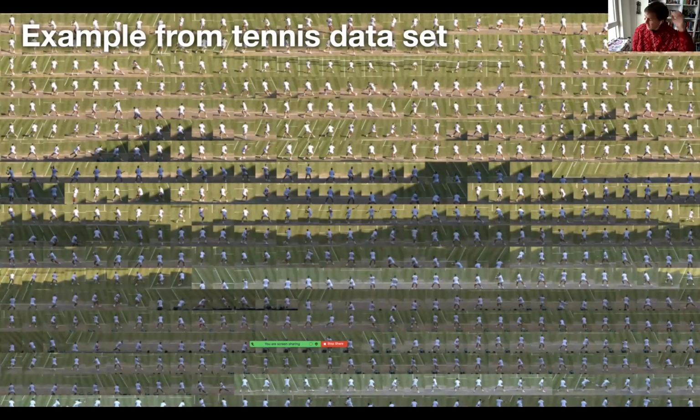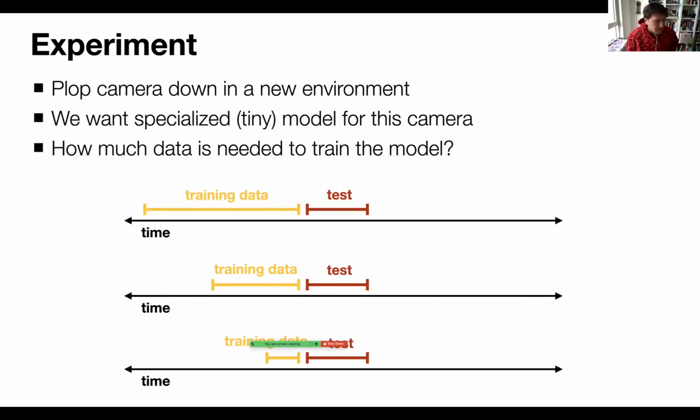So one thing we did a couple of years ago is we were like, shoot, is there any way that we could specialize these models for the task to get much cheaper? And we did some experiments where we trained on all the data and then tested on tomorrow's data. Then we trained on today's data and tested on tomorrow's data. And then we trained really quickly on tomorrow morning's data and tested on tomorrow afternoon. And to our surprise, it was always the last one, the most recent data, obviously in hindsight, that was the best.